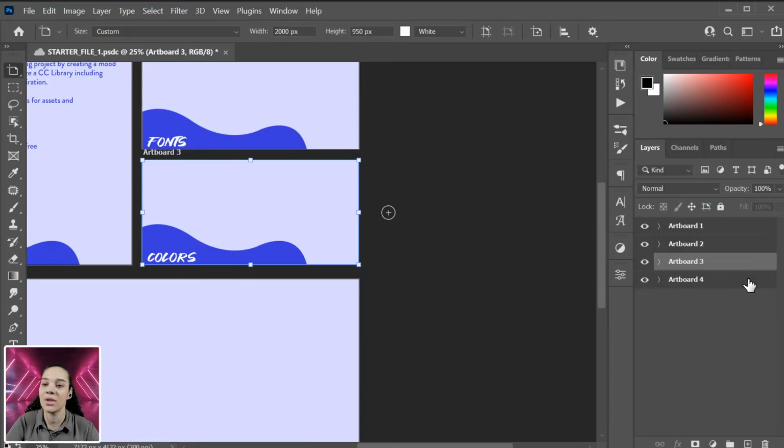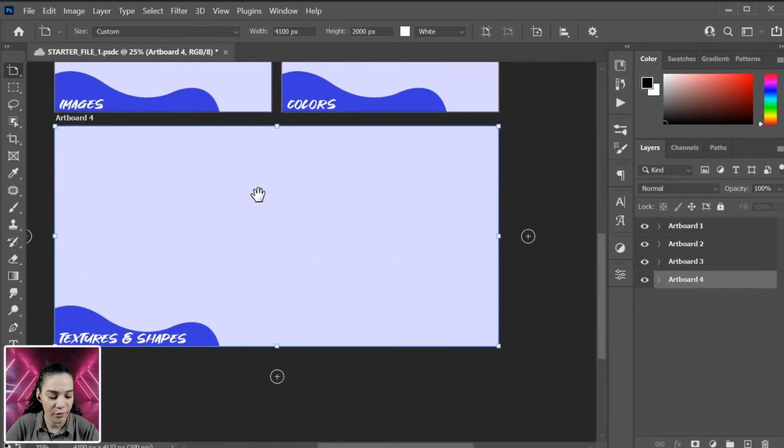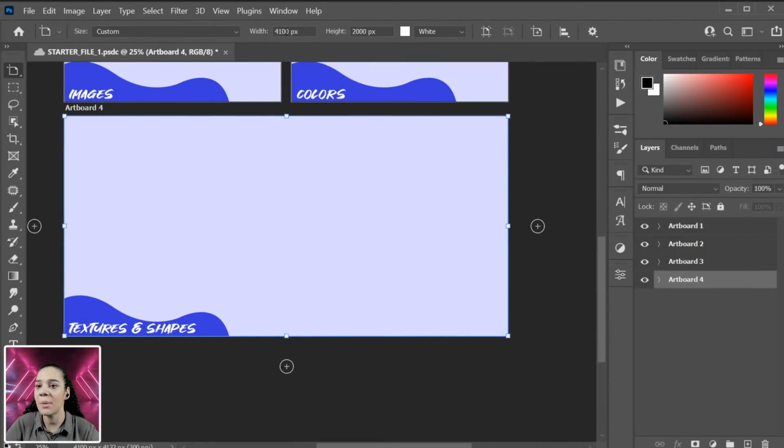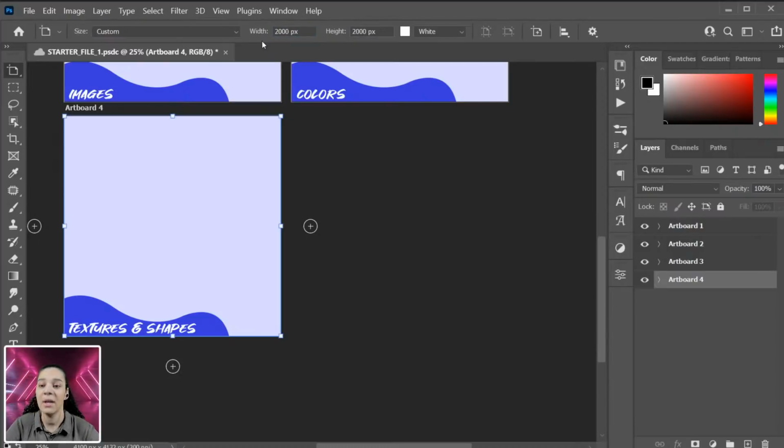So that is just a little bit about how to use them. Lastly, I should point out, once I select an artboard, let me select artboard 4, this will be our guinea pig, you can actually come up here to the width and height, and I could change this. So maybe I want this to not be as wide. Maybe I'll change this to 2000. And hit enter, and it will shrink that for me. It will create whatever kind of size you wish.